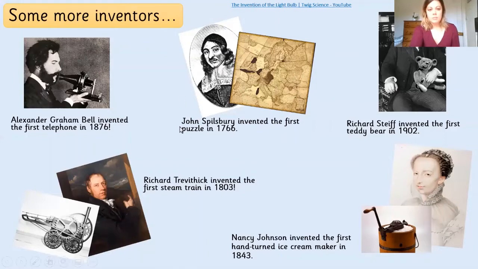And then there's this man here, John Spilsbury. He invented the first puzzle in 1766. And you see that? He used a map and he cut those little pieces up. And that was how he invented the puzzle. This man, Richard Steiff, he invented the first teddy bear in 1902. I'm sure you all have teddy bears. So it's because of this man who invented one over 100 years ago.